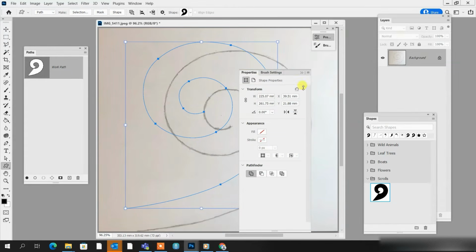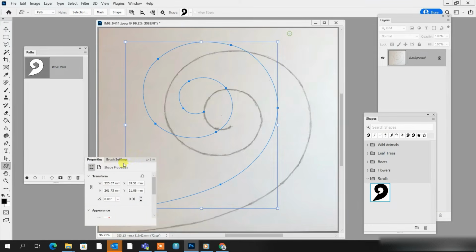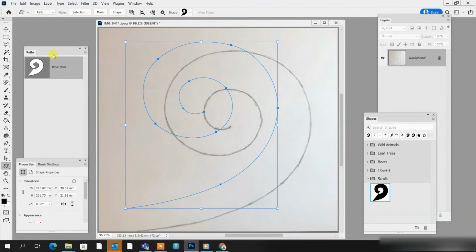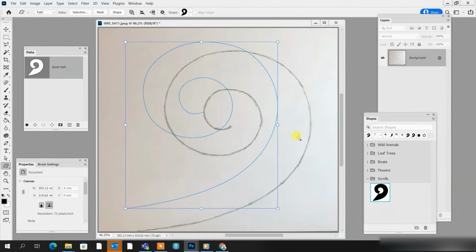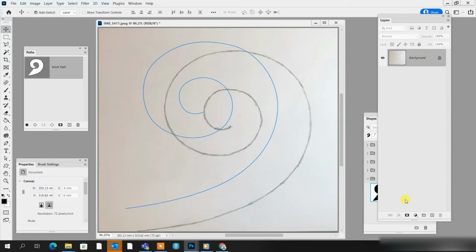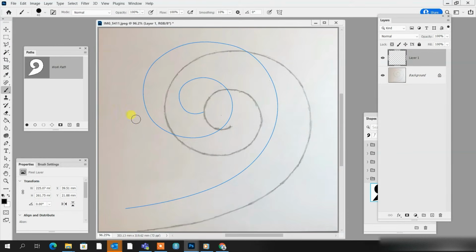and I need to just hide this so that doesn't keep popping up, because that's getting a little bit annoying. And then that shows in our path menus. Click on it, then we can do anything that we can with a normal path. So for example, if I wanted to run a brush stroke along this, if I press the B key, that takes me to my brush. You can see how large that brush is, but I can change that by using the square bracket keys to bring that up and down. And then I can just press this little button in the paths menu to stroke that path.